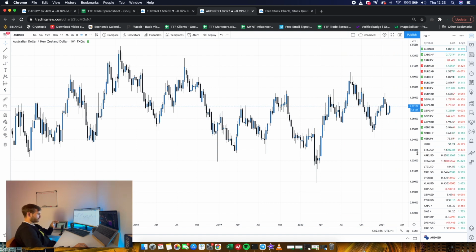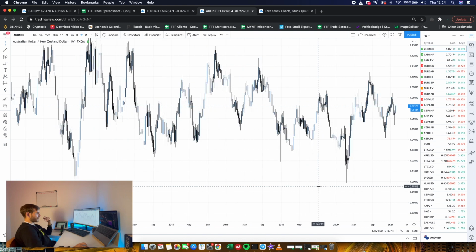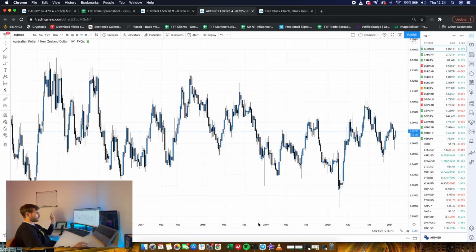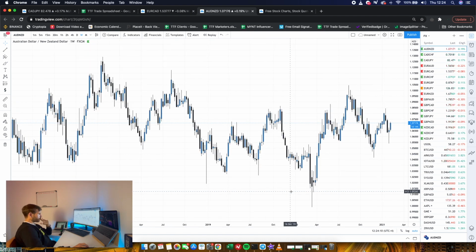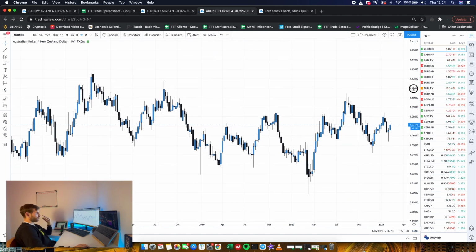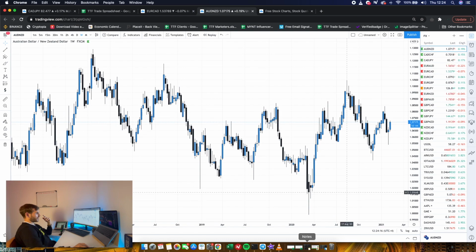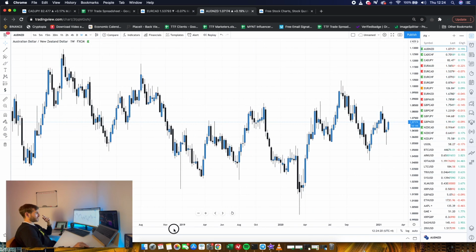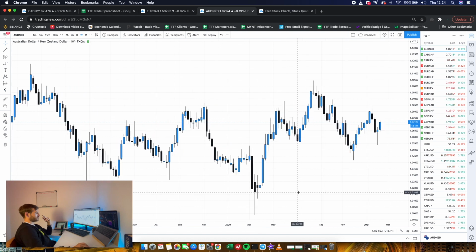You probably just saw there as well that I'm stretching these charts. You can simply scroll in and out. You can double click to fit to screen. You can double click to fit to screen again on the bottom and on both of the axes. And then finally, with regards to the chart, you can stretch as much as you want, just so that you get a clear indication and view of what's going on.